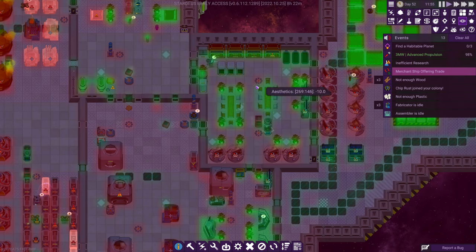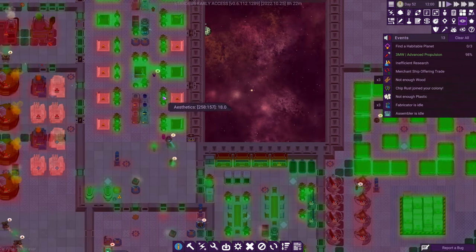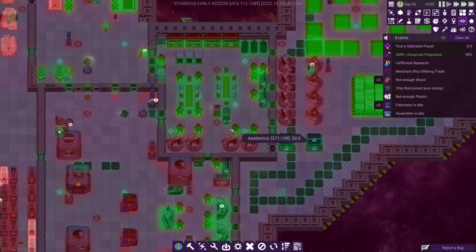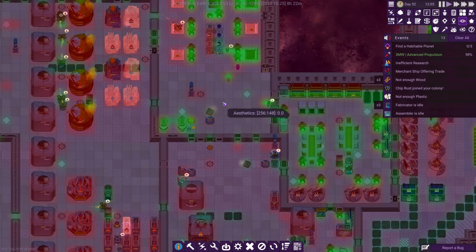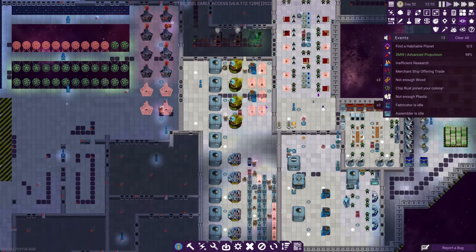Also, I'm hoping that if I improve the aesthetics in the area, maybe the meatbags will actually run some of these machines. Because I built them so many machines to do so many things, and they just don't show up for work. But yeah, I need to leave this episode here.